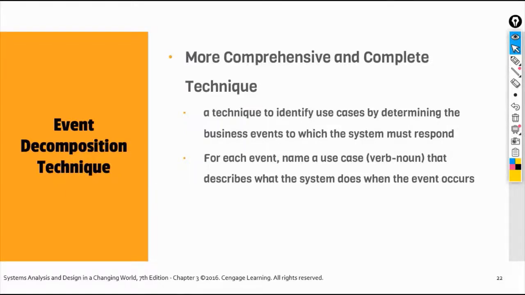The most comprehensive technique for identifying use cases is the event decomposition technique. The event decomposition technique is a technique to identify use cases by determining the business events to which the system must respond. Meaning to say, it begins by identifying all the business events the information system responds to, with each event leading to a use case.